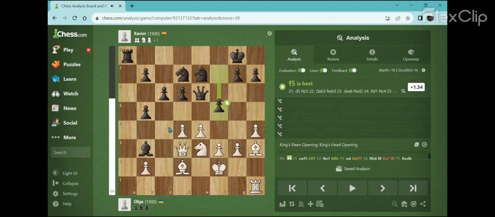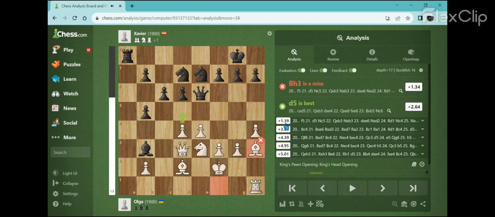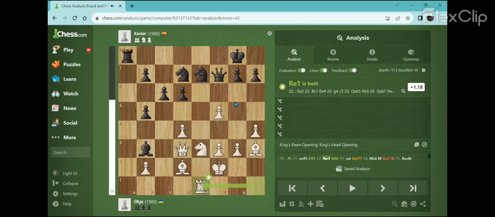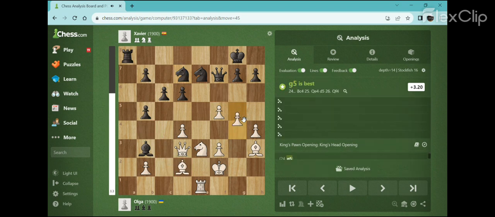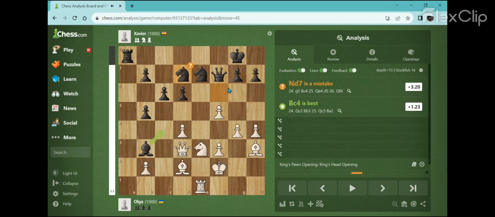Okay, yeah. f5 best move. If you do not play f5, you will lose. You will 100% lose this game. Okay. e takes f5. Sure. Queen f7. Rook e1, getting the rook into the game. Knight f6. g4. Knight d7. Ooh. Bishop b4. No, you have to play g5. I think it's because it's a pawn storm. Anyway, knight d7. Sure. Bishop b4.